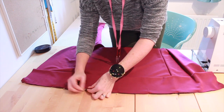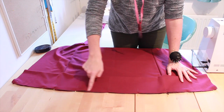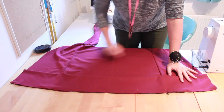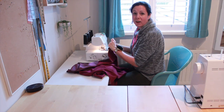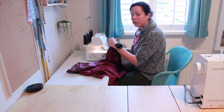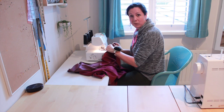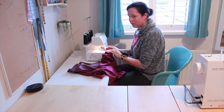You probably don't need to pin this very much. There we go. Then we're going to sew all along there. Easy. Time check, we're at 1 hour and 10 minutes, and I'm getting a bit fed up and could really do with a break myself. But I want to get it done, and I'm so close to finishing.